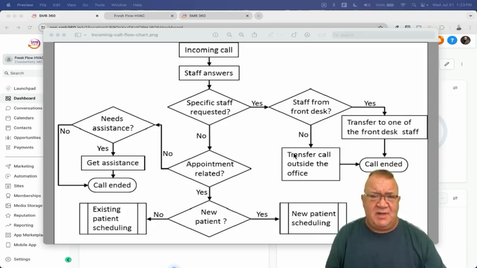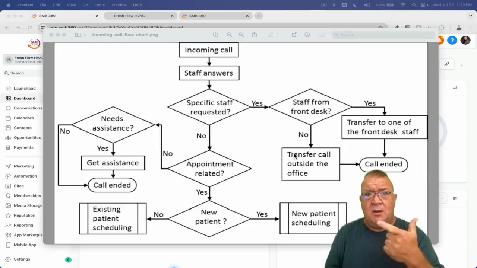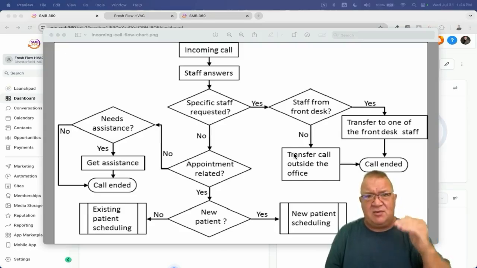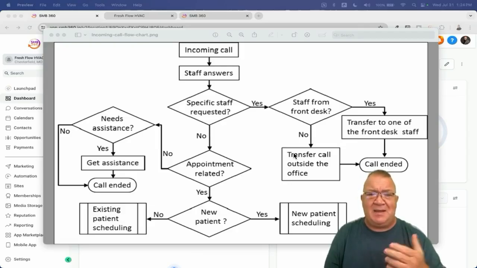For instance, in the HVAC industry, there are primarily two main options that you need to look for when people call. Number one, they need a service request, so something's broken and they need to fix it. Or they know something is broken and they're trying to get an estimate for a replacement of their entire system. It could be the AC unit, the furnace, whatever, but they're looking for a replacement. This is no different than an electrician. For electricians, you would have a repair for electrical somewhere in the home, but you might also get an estimate to upgrade that box from one service level to another. That requires an estimate. And typically, those are going to be the two types of conversations that people have.